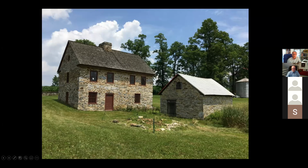Now, the upper level of this building, however, is different. The upper level was laid out as a dwelling, or at least a residence, maybe for laborers or for family members. And in fact, this upper level is laid out in a 3-room German arrangement. So this area up here is in fact a kitchen or a Küche, served with a fireplace served by this chimney, and behind it is a Stube and a Kammer. But you access the second level from behind this building.